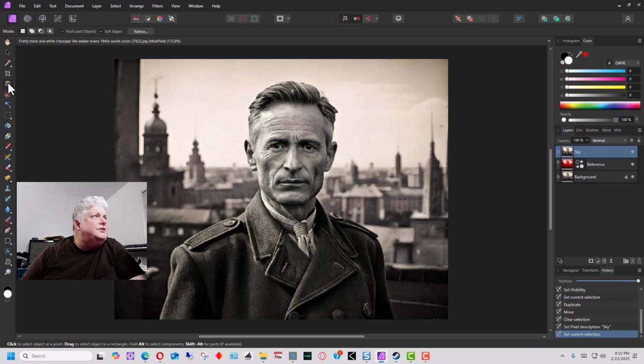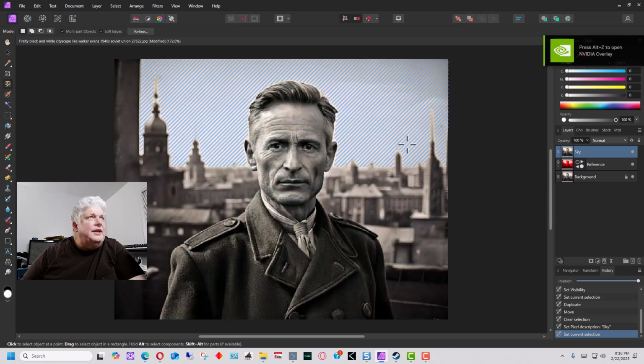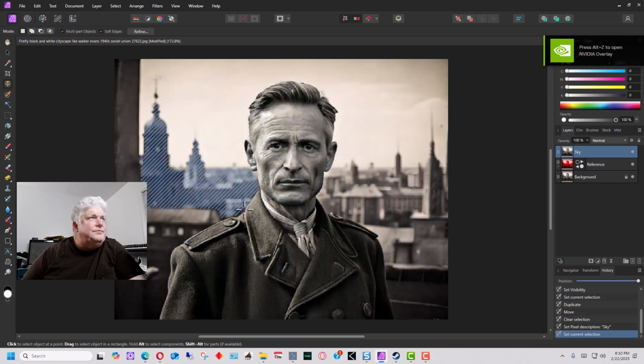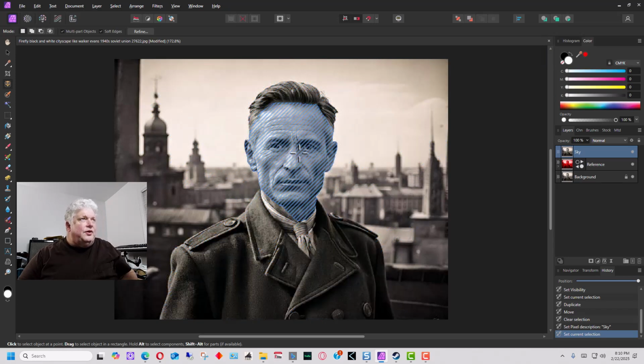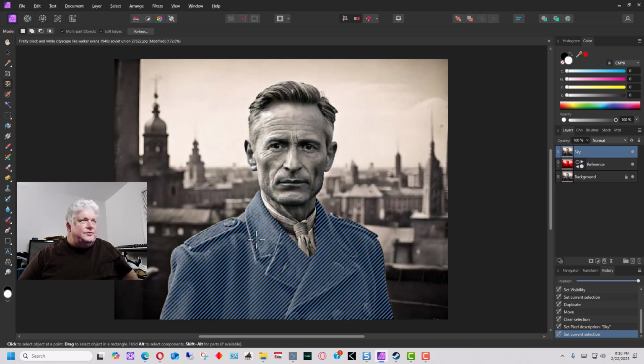On sky we're going to highlight that and go over here to the object selection tool. It'll take a few seconds for it to analyze the picture so it breaks things down into objects. So you'll see this little clock until it finishes calculating, and then once it calculates we can make different selections. Now the thing to remember here is if I hold Alt down, you can see it breaks this up more into smaller objects.